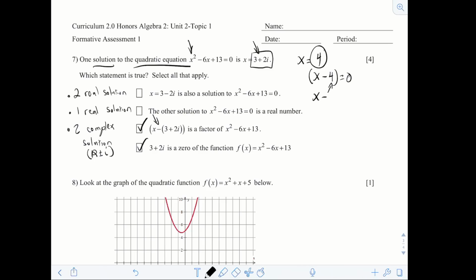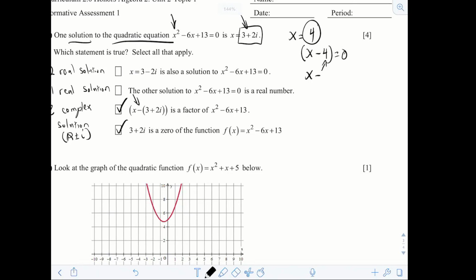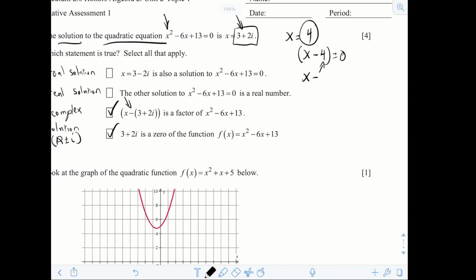Okay, so the last one says x is equal to 3 minus 2i is the solution to one of those. To keep this in mind, we might need to do a little bit of work. We also have an understanding of where some of the solutions come from. We can use the quadratic formula. We know that there's this plus and minus version of things. So I'm going to solve this out and try to get my second solution. I'm guessing that this is going to be true, but I'm going to do the math to confirm that.